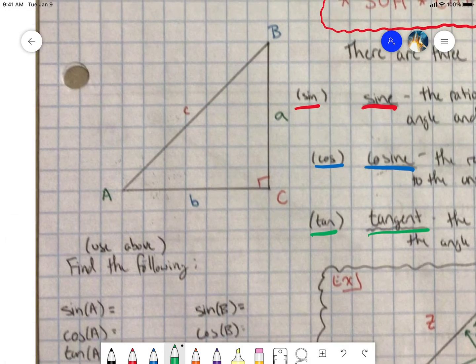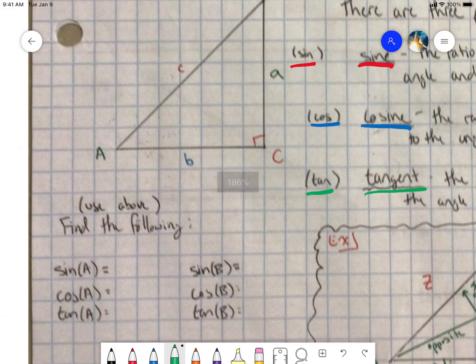Okay. So the way that we write each of these trig ratios or identify them is we always write something like sine of A is equal to a ratio. And what that means, right? This guy right here is what we call our reference angle. Okay, so essentially this is where we're standing. So for example, for sine of A, imagine I'm now standing at A. Okay, I'm standing at A, so at my reference angle.